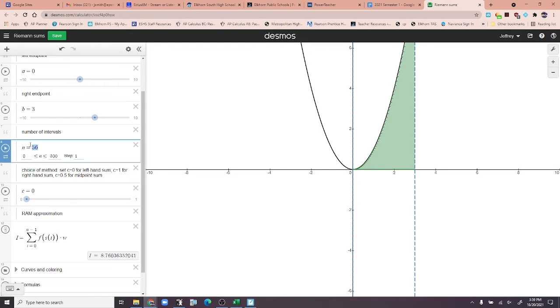Well, compare that to when we had 3 rectangles. It was 5, 8.75, and 14. That's a horrible estimate. But the more rectangles you use, the better the approximation is going to be for all 3 of them. Imagine all the way up to 500 rectangles if we use that. We have 9.027, we got 8.999, so they're all roughly 9. They're converging to be the exact same value. So the more rectangles we have, all 3 are going to converge to the true value of the area under the curve.